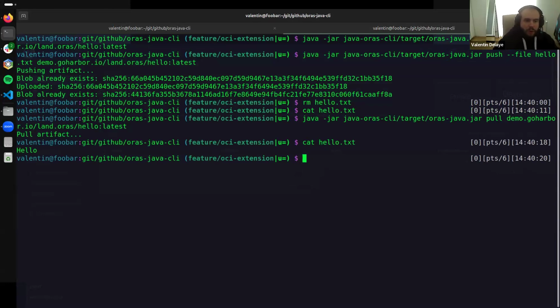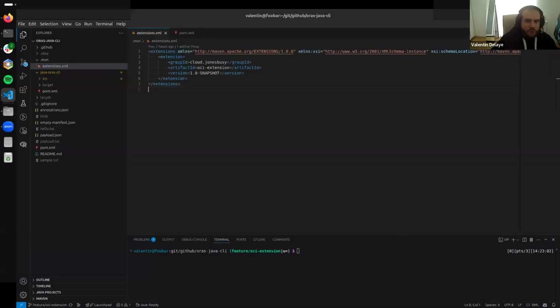But perhaps one more interesting use case is the integration with Maven. Here I also created a very basic extension. Maven has a pluggable system where you can build a plugin or extension.